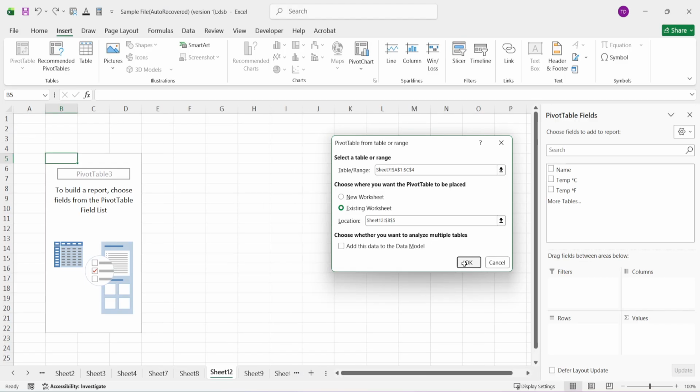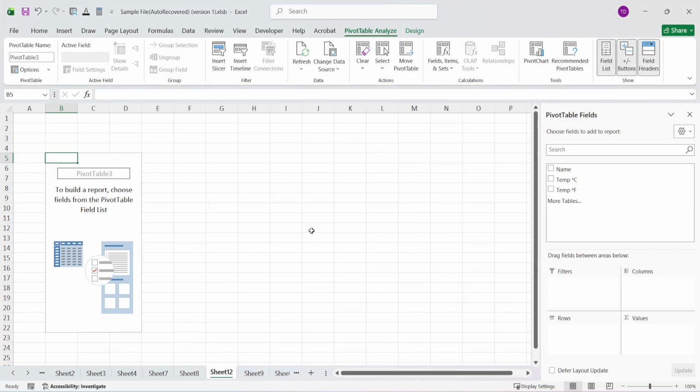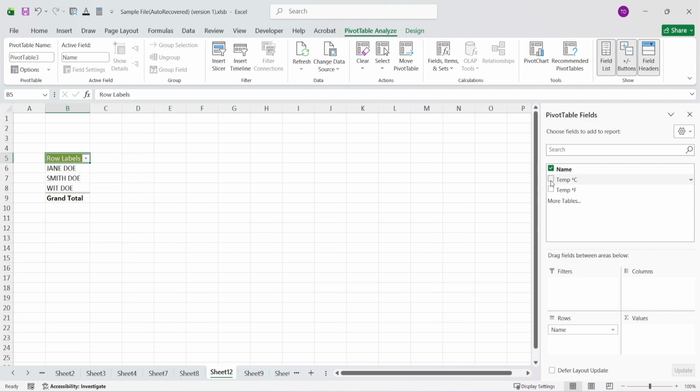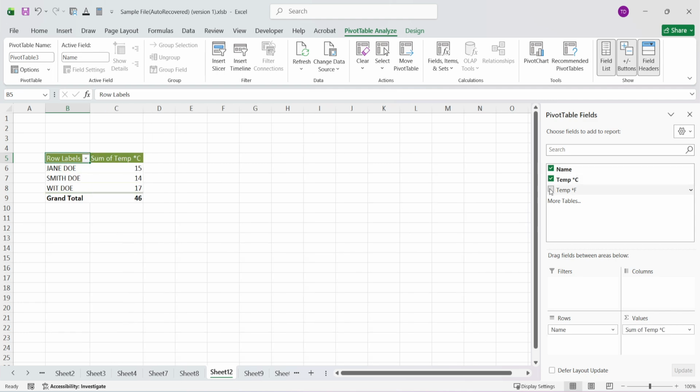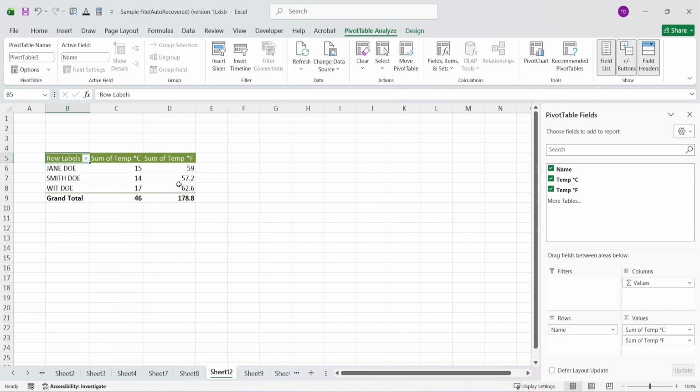Excel will then create the pivot table area and open the field list panel, which is where the real customization begins. From here, click each of the checkboxes for the fields you want to add. As you check them, Excel automatically places the data into the pivot table and starts building a summary for you. This is the step where your information becomes easier to read and analyze.